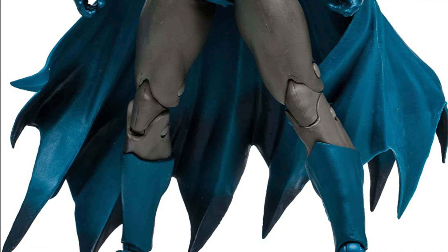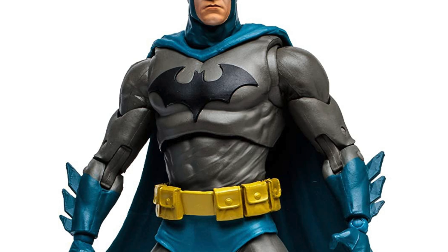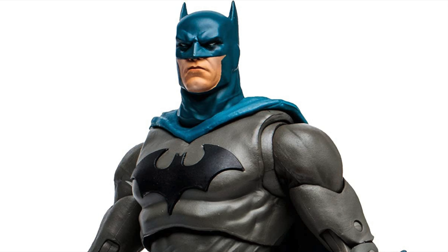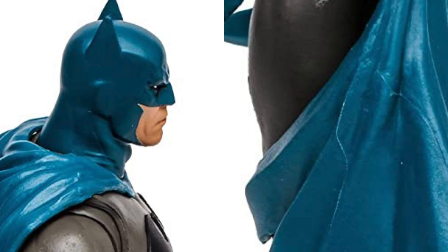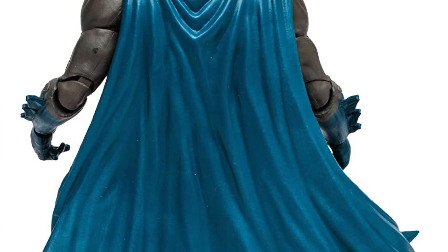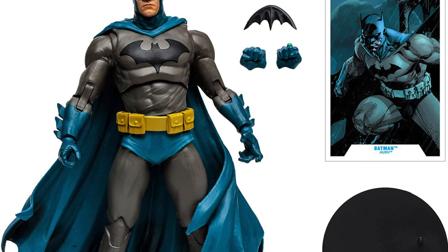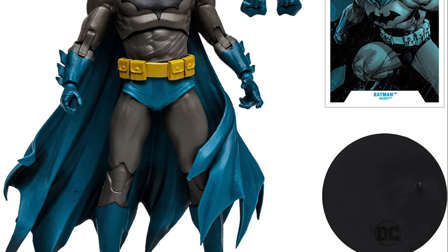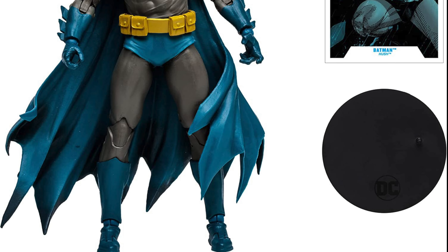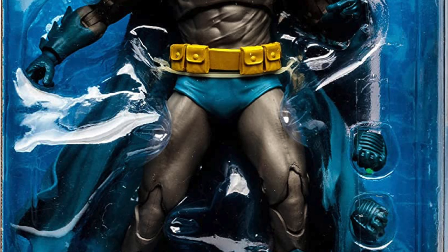Moving on to something repainted — we've known this guy would be coming sooner or later. We have the Blue Hush Batman, and it's a good-looking Batman. This version has a different head sculpt to the black and gray version that we got in the Hush 2-pack. It does seem that this one will have the correctly painted gloves this time, which is always nice. It's a pretty solid Batman, though I wish it had updated articulation — especially the joints of the wrists and the feet. What I do appreciate is that this Batman comes with a pair of extra fists and two Batarangs. Batman should always have a Batarang. He also has a DC Multiverse stand and a trading card. If you need a Blue Hush Batman, you can go ahead and pre-order with the links down below.